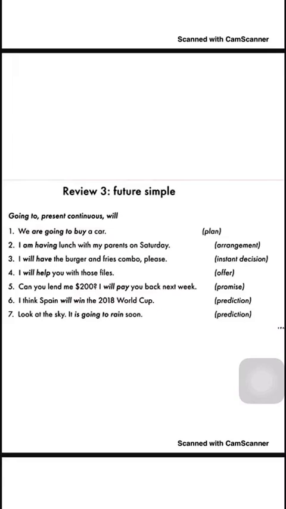Here, "We are going to buy a car." That is a plan. "I am having lunch with my parents on Saturday." That is an arrangement, a fixed plan. "I will have the burgers and fries combo, please." That is an instant decision. So in that case we use will. "I will help you with those files." You are offering someone help. In that case also we have to use will.